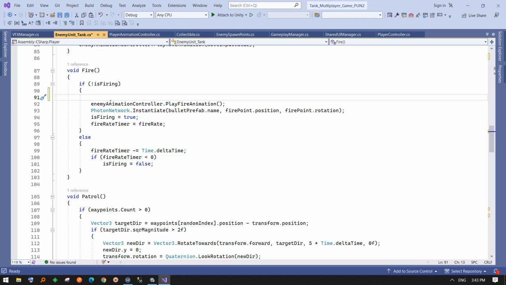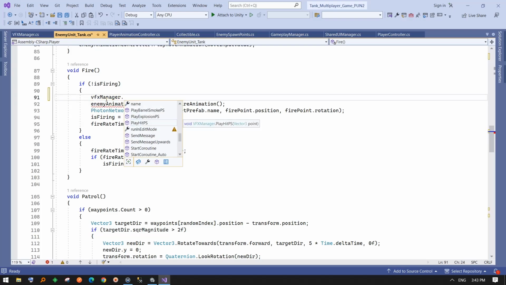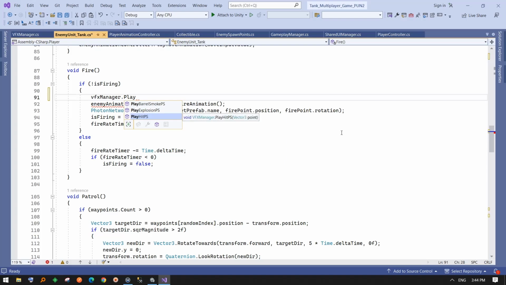In the fire method, we call the play barrel smoke PS method.